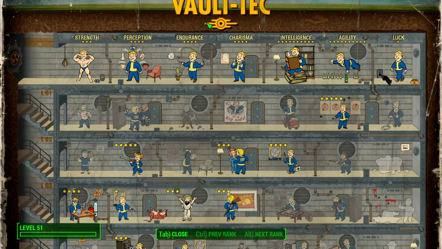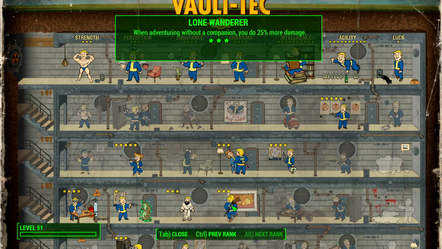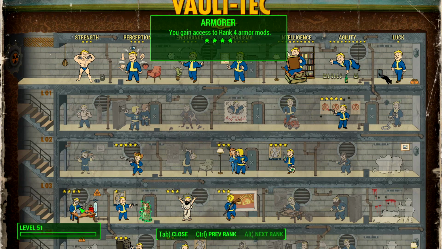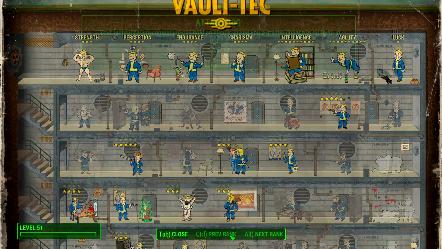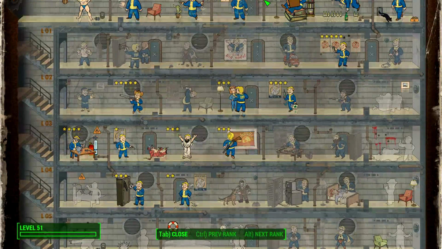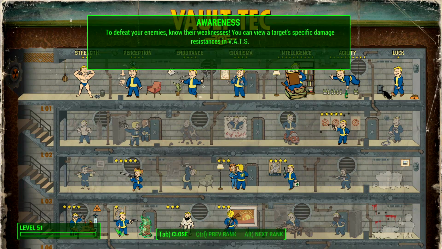Now, I did want to add a little bit of survivability to this build just because we're not using stealth. So I figured I would add Lone Wanderer. We're cowboys. We need to wander alone. So I figured Lone Wanderer, Life Giver, Medic, and Armorer, which will allow us to create some nice ballistic weave gear. Plus, when you add in the Nerd Rage perk here, you're looking at some nice survivability. You really shouldn't die with this build, but obviously for those playing on survival, it may be a little challenging since we're not using stealth and essentially we're leaving ourselves open to a lot of damage. But I figured with the survivability we have, we should be fine even on higher difficulties.